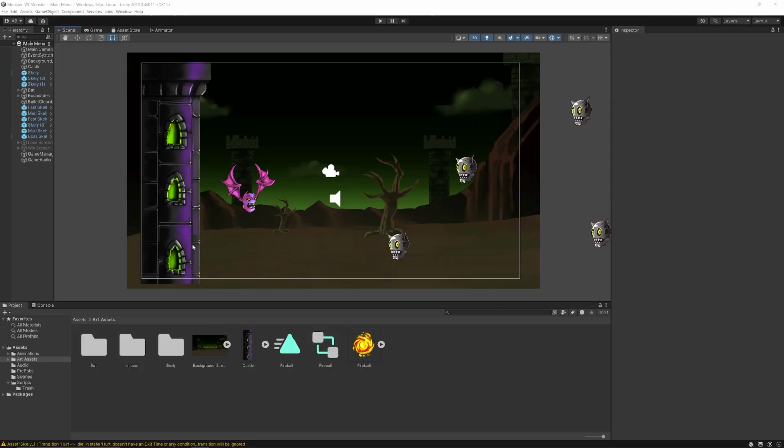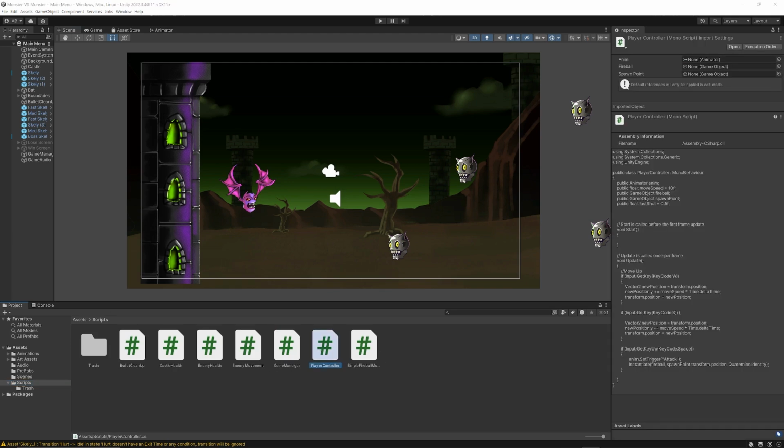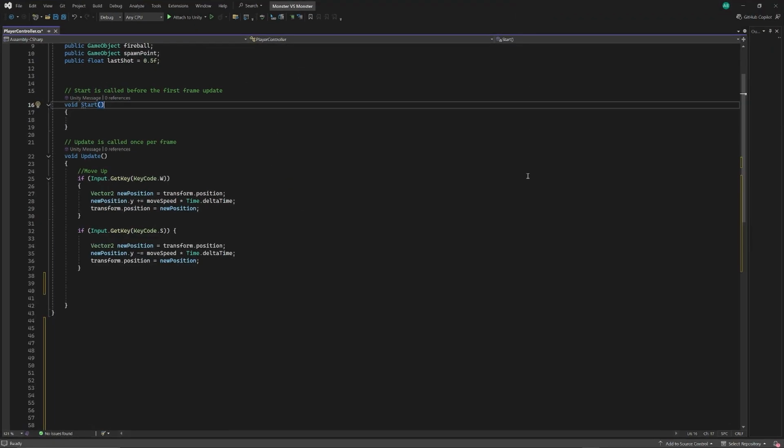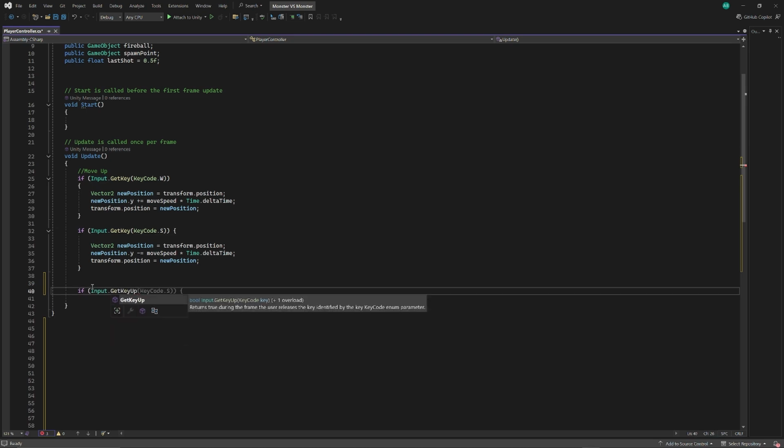Okay, so now I'm going to go down to scripts and open up the player controller. And all I'm going to do is set up the ability for when you press the space bar, that is how I want the fireball to be shot. So similar to these right here, I'm going to say if Input.GetKey. I want it to be Up this time though.